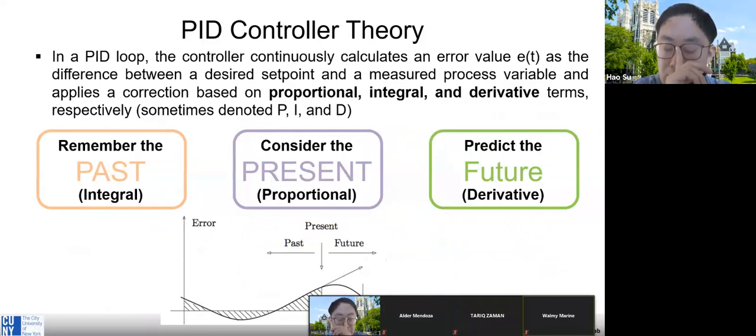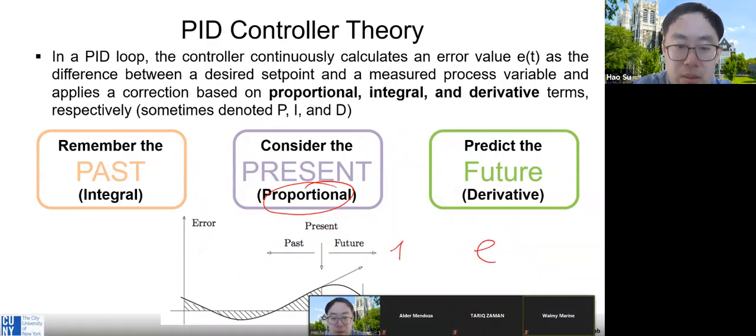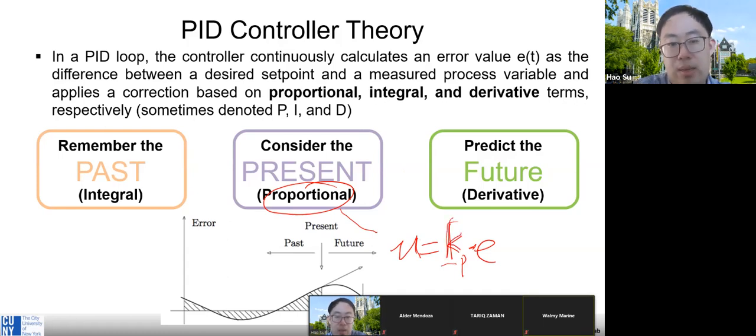Maybe the simplest controller is called a P controller, proportional. When we have the error, the output is just KP multiplied by the error. This will be your controller, called a proportional controller. The constant KP is just a number that you can prescribe and set up. And E, the error, is the current error.